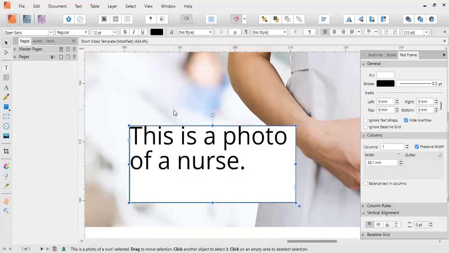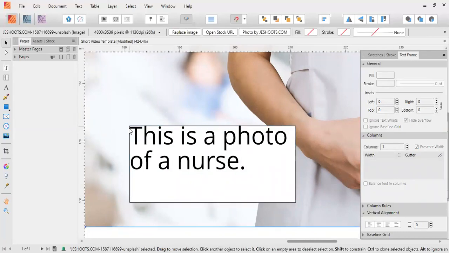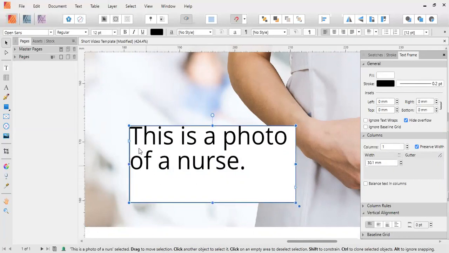Now obviously, having done that, the text is pushed right up against the left-hand side and the top of the text frame, which obviously does not look very neat. To tidy this up, there's a simple tool you can use. If I select this text frame again, going back to the text frame tab here, you'll see we've got an insets option, and this is giving us 4 boxes, each one asking us how far away from the edge of the text frame we want the text itself to be.